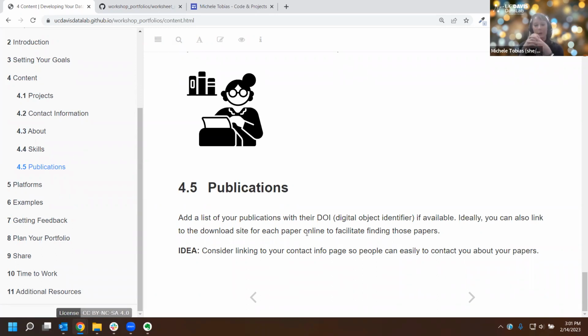Basically, the portfolio is like the nucleus, and everything else is exploding out from there. There are lots of ways and lots of tools that you can use to help meet some of these goals. It's not going to be fully fulfilled by your portfolio. In all likelihood, you're probably going to have to reach out to other things to pull in. Those communicator sites might be really helpful if communicating your research to a lay audience is a concern, or to potential employers who are outside of academia or outside of your, I think of it as a micro domain. I'm a biogeographer, but I study beach plants, and I'm one of very few people who do that. So how do I explain that to other people? It might be helpful to link out to those kinds of things.